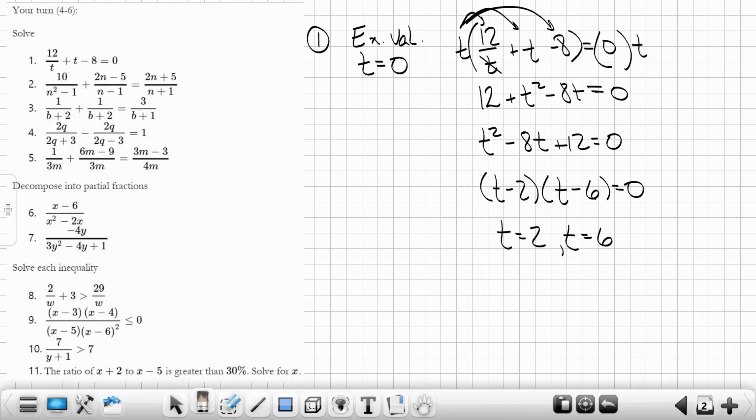Yeah? When we're doing it on a test or something, can we skip straight from t minus 2, t minus 6 equals 0 to the answers? No, I'd want to see the factor. I don't want just that. No, I know. I'm not saying skip that, but instead of setting them both equal to 0, can we skip that step? Yeah, I didn't set t minus 2 equals 0, t minus 6 equals 0. Yes, you could skip straight to that step. That's absolutely acceptable.